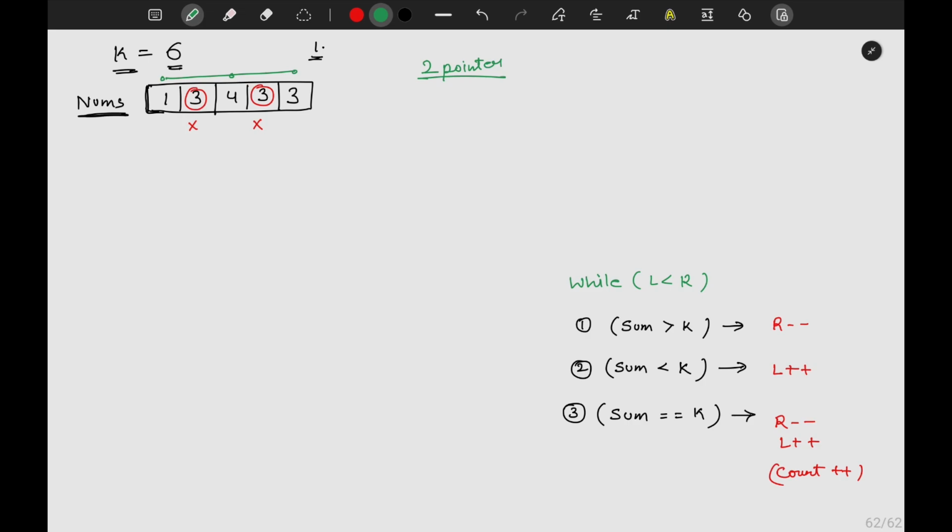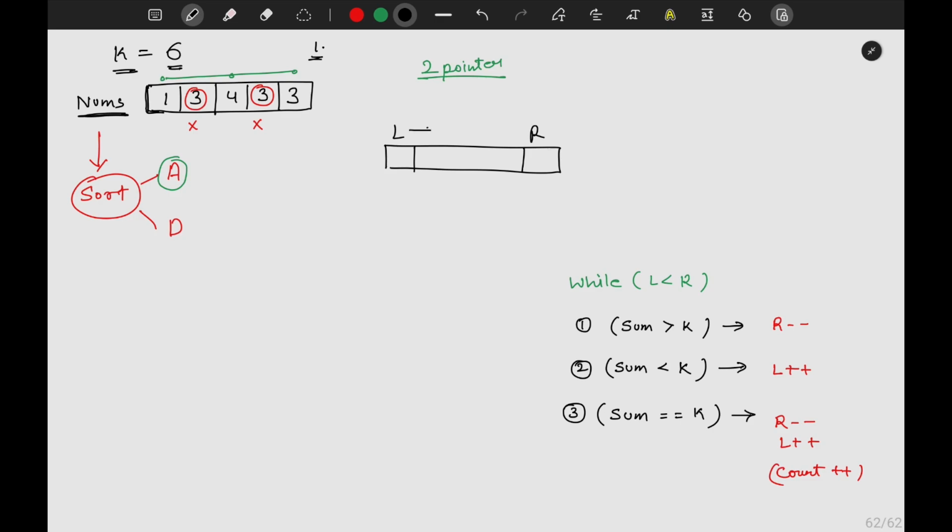So in this approach, first we need to sort the nums array either in ascending or descending order. In our example, we will sort the array in ascending order. But why do we need to sort? The reason is that in the two-pointer approach, we have a left and a right pointer and they move towards the center. But which pointer to move at which time will depend upon some condition.